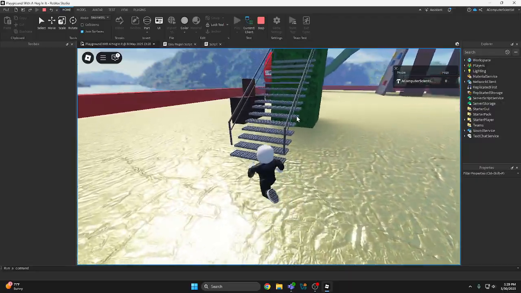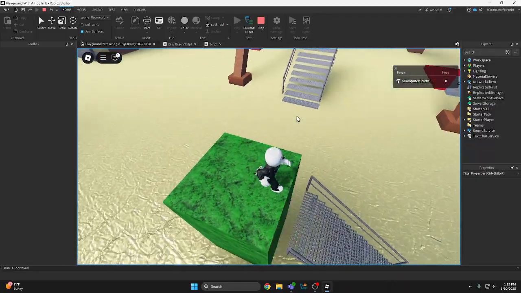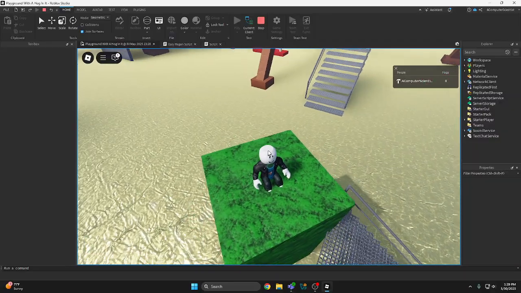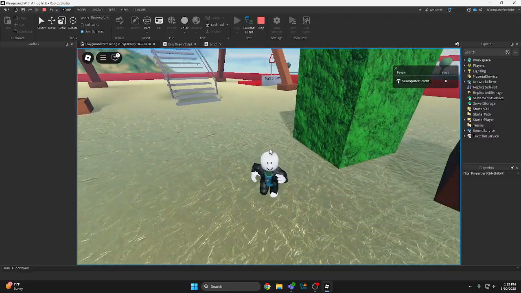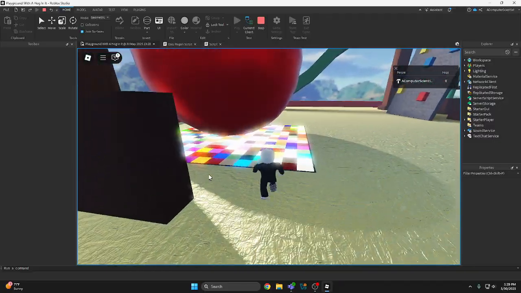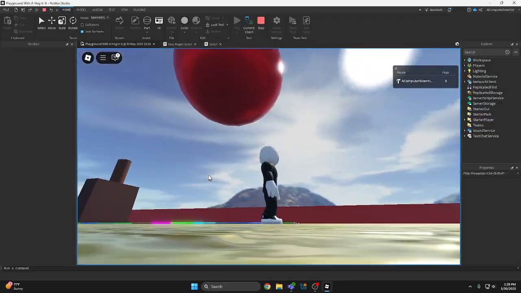For example, this block, I made it so you can sit on top of it if you want to, and it would also rotate when you sit on it. And then this ball will lift up when you touch it. Then it'll come back down in a second.